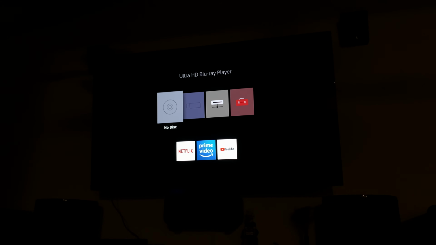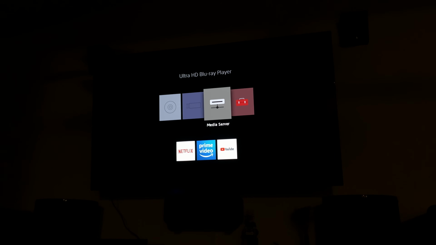Just looking at it here, of course, it shows there's no disc right now. Whenever you have a disc and you press stop, it will say the name of the movie. If it's a Blu-ray disc, DVD, 4K, it will show that there. You can plug in a USB and play files off that if you would like to. There is a media server option.